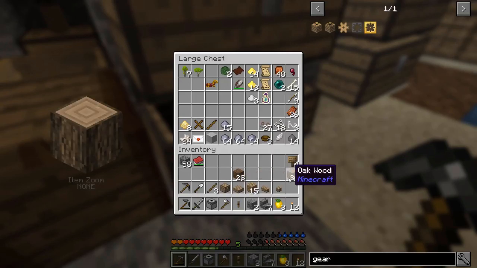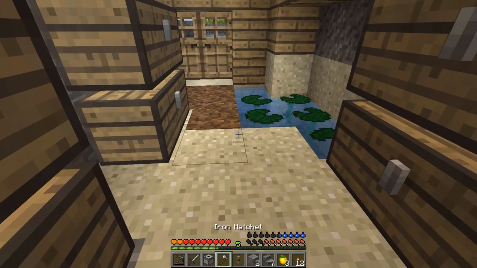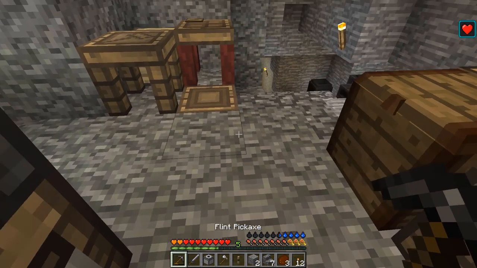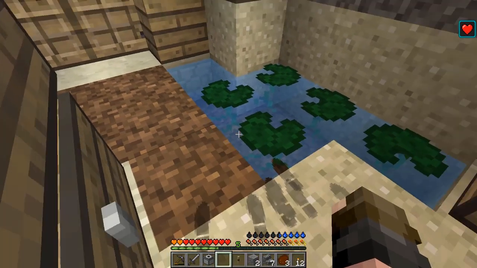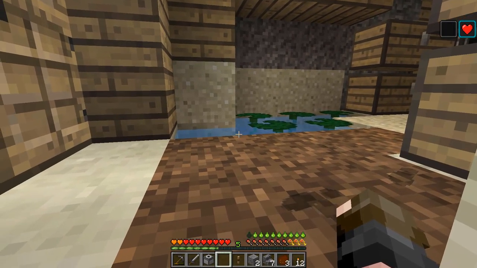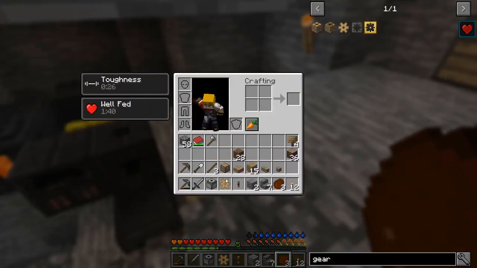Let's see. Oh, I do need to eat. Eat some lemons because they're delicious. And a coconut. So there it is. It's like I'm not drinking. Why? Put the coconut in place.